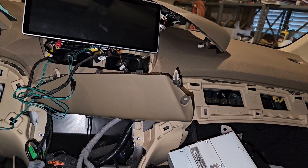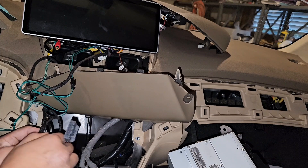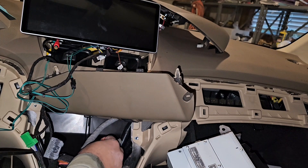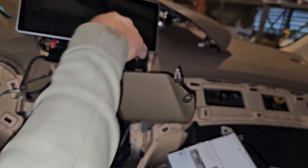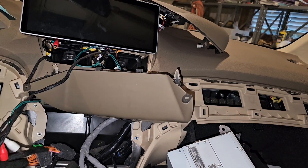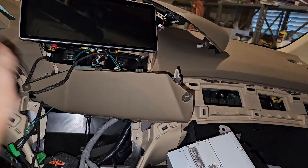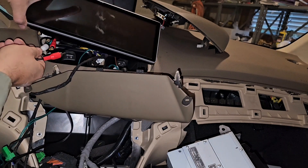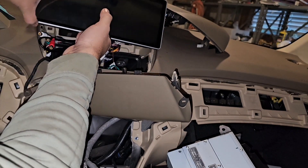I know it looks like I have a mess right now, but basically: everything that has a jumper, you connect; everything that does not have a jumper, you leave alone and connect back to the OEM stereo. So all these antennas are going to connect back to the OEM stereo. I'm going to route this one down under there after I figure out the best way to route it. These I'm not entirely sure where they go just yet - they come from this unit, so they probably have to go back up too. They go somewhere with the red and white ones.